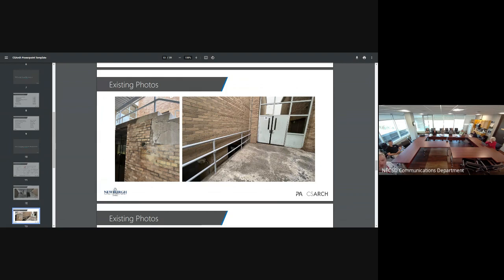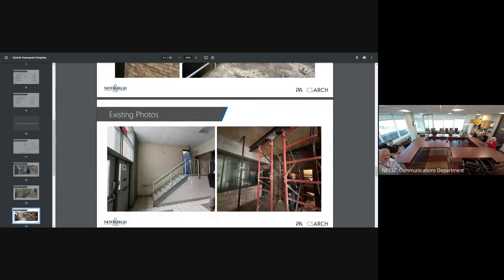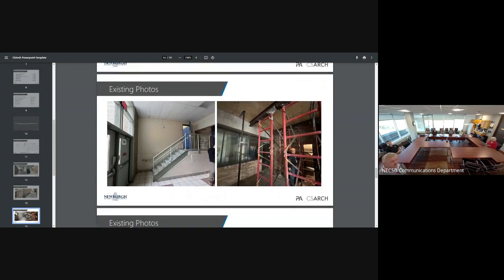And here's that point where they married this project in and enclosed this as part of a vestibule with the roof. We're actually gonna, as part of the project, have to shore that roof so that we can take this slab as well as the slab at the interior out. So here's the interior. And the reason they enclosed it is because it has an emergency egress stair from what's now your fitness room, your weight room.